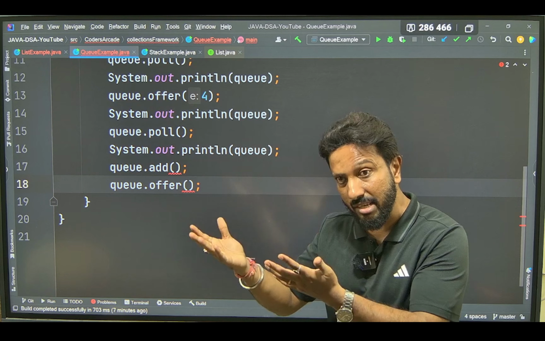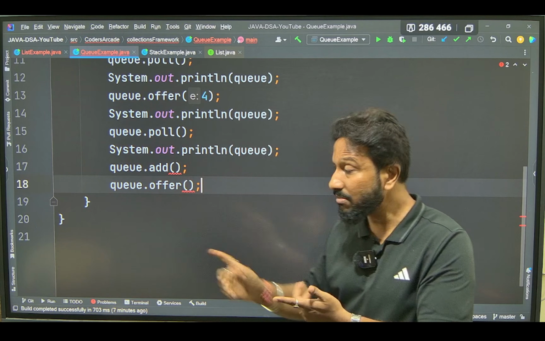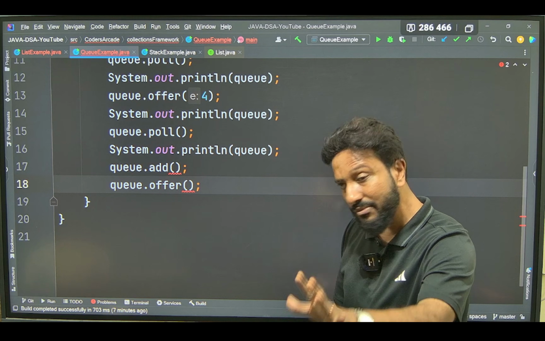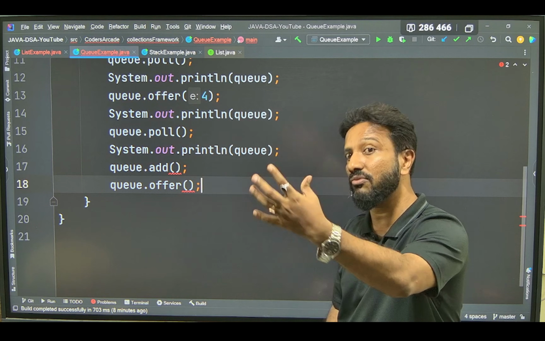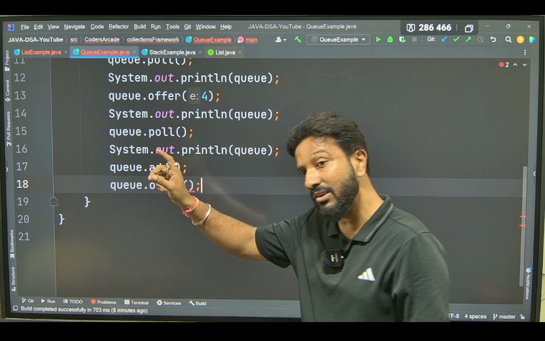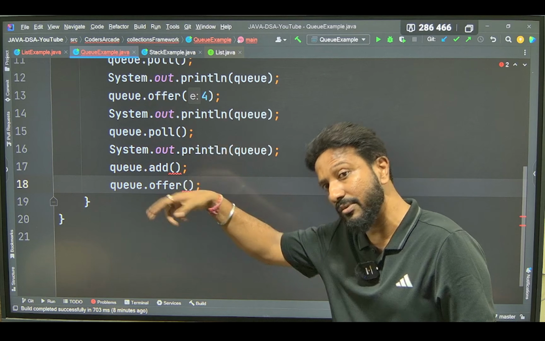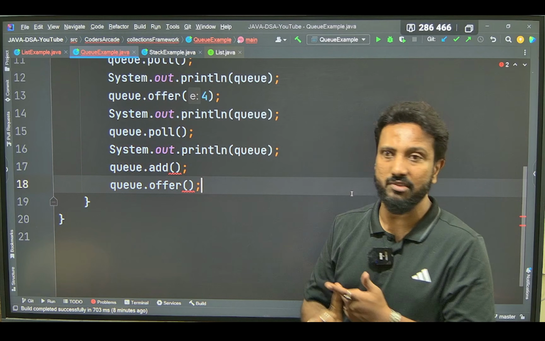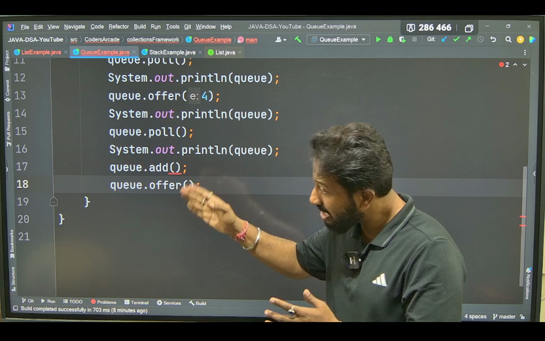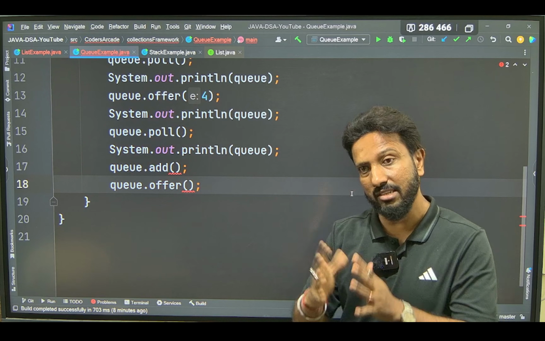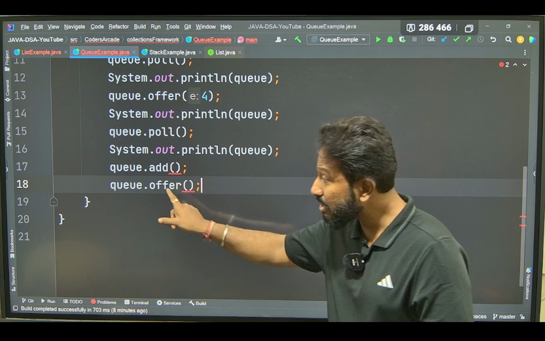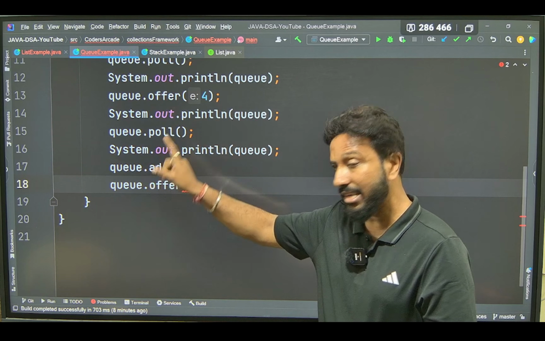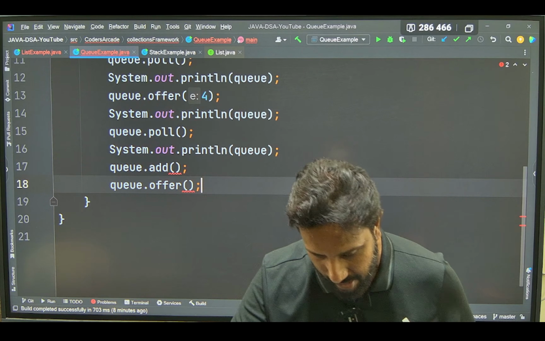When you are using the offer method, at that time it will just look at the capacity. If you have some restrictions, it will not add, it will not offer or include. If you are using add, it will not have any restrictions, it will just try to add irrespective of the capacity of the queue that you have taken. That is the most important difference between them. And if you want, I will give some other examples also so that you can understand clearly. For the timing, just remember, the offer has restrictions and the add has no restrictions. Okay, please remember that. Fine.